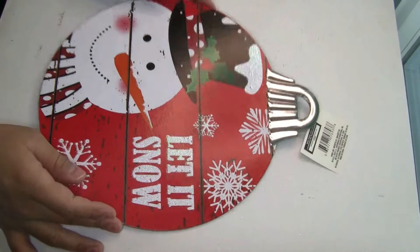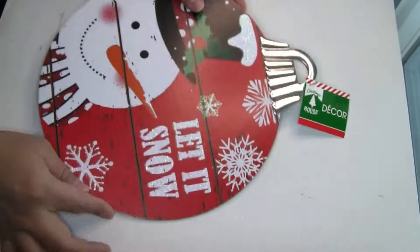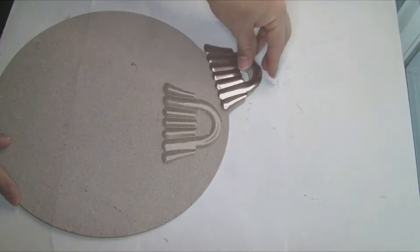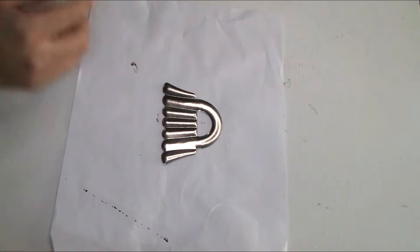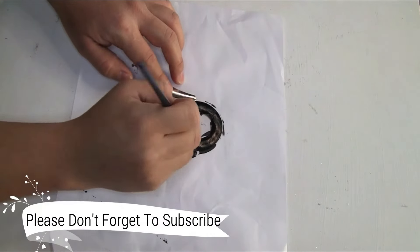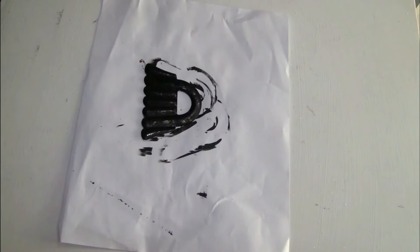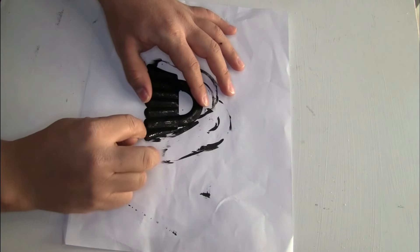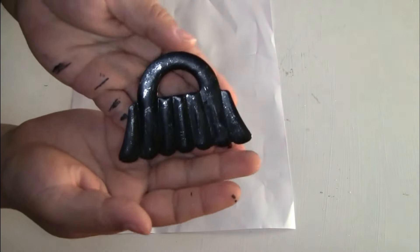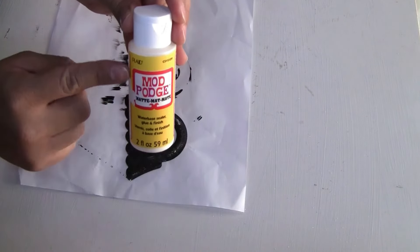For the next project I'm using one wood sign from Dollar Tree — I'll show you the item number just in case. I'm removing the metal part and the image, but you can use the back instead. I'm using Craftsmart chalkboard paint in color ink — two coats, letting it dry, then distressing slightly so the metal shows through. Once dry, I seal it with one coat of matte Mod Podge so it won't remove the paint.